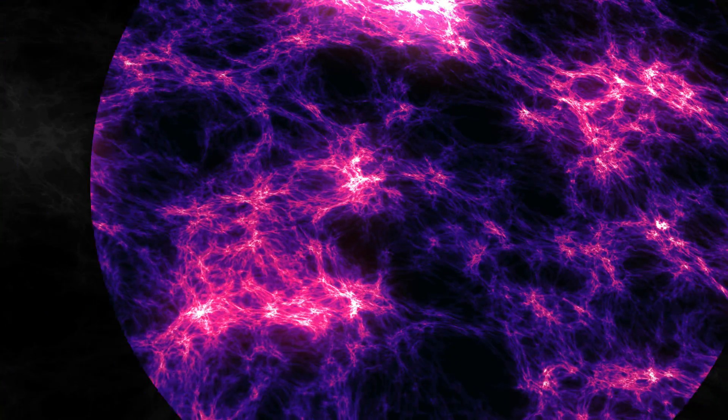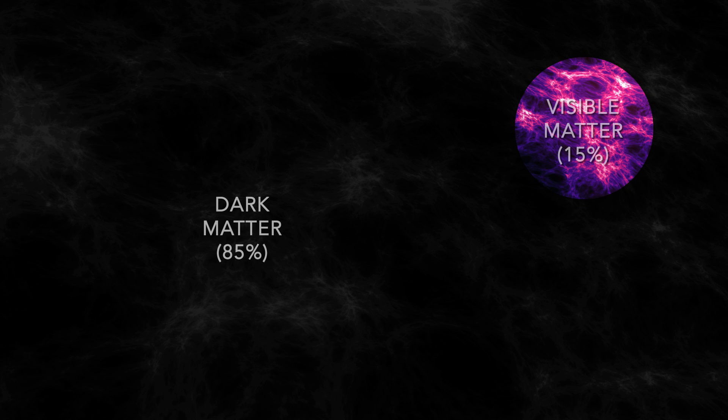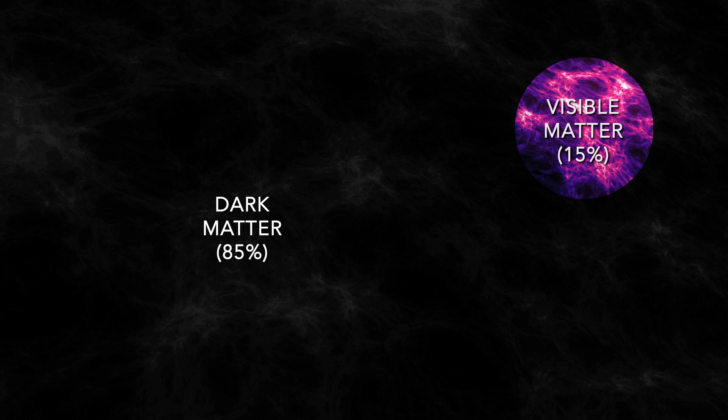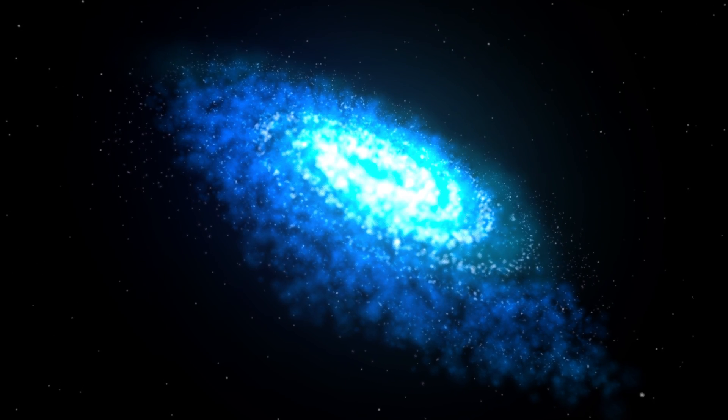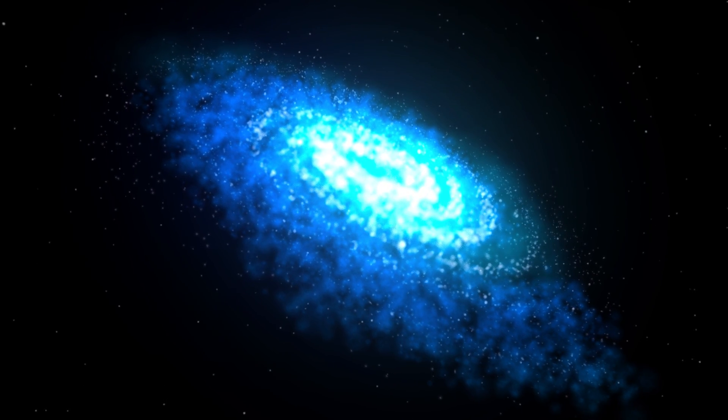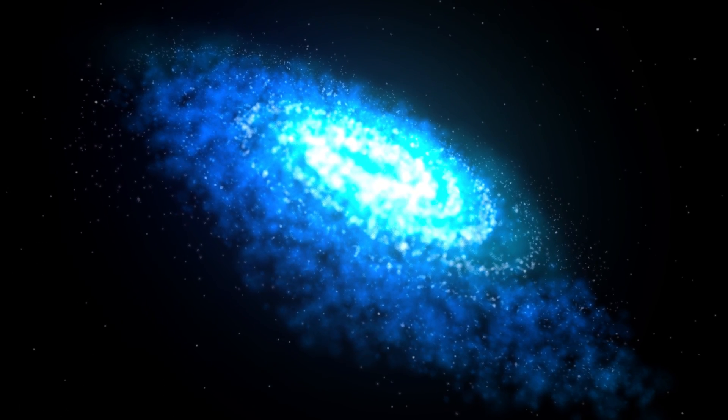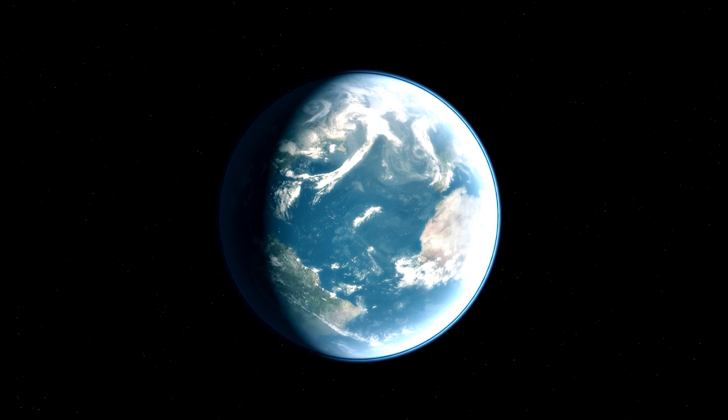In fact, 85% of all the matter in the universe, called dark matter, can't be seen even with our most advanced scientific instruments. Scientists know it's there because it bends light and affects how galaxies rotate. It's also a crucial part of galaxy formation, and our world wouldn't exist without it.